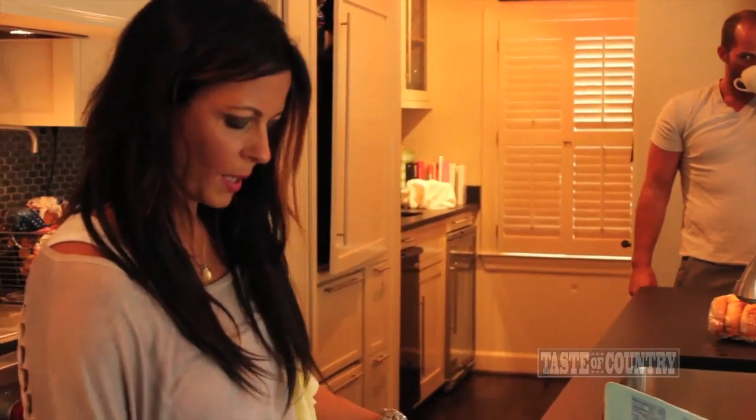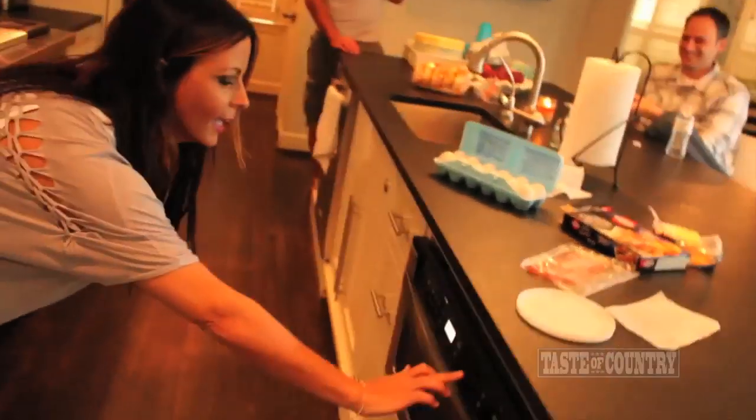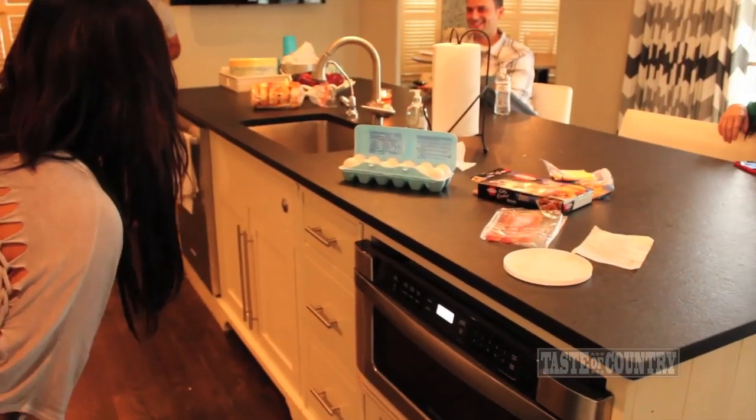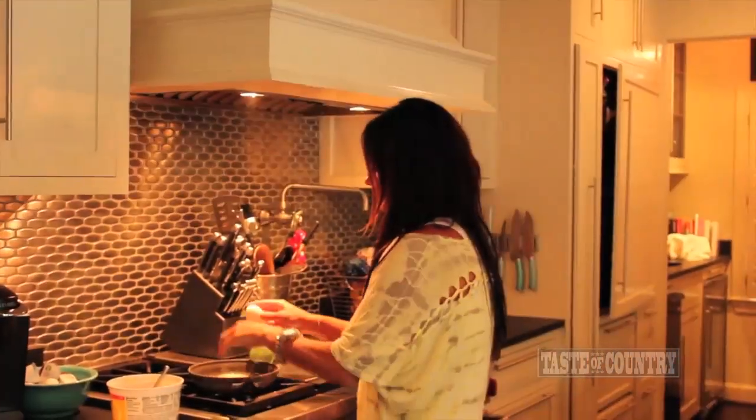I'm gonna put this bacon in the microwave. You can get the microwave here. And I do it for 35. What are you doing? Look at where you're standing. Because I'm trying not to show my jeans. Okay. Fry an egg.